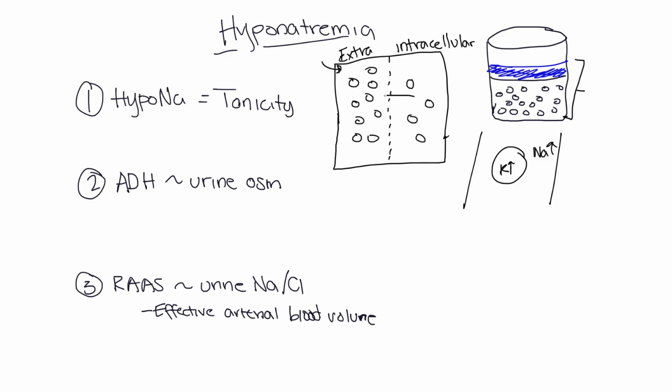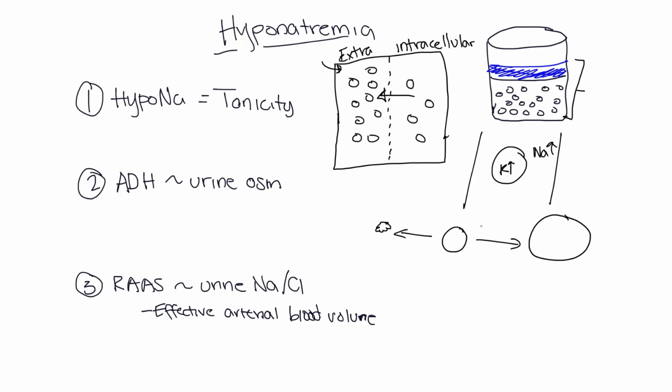Well, what does this do? Well, it triggers a water shift from the intracellular space to the extracellular space in order to dilute the extracellular space. And then you get osmotic demyelination syndrome, right? So, in fact, in reality, what we are worried about is when a cell, such as the brain cells, changes in shape and either shrivels up, or gets too big in the case of cerebral edema if we went the other way.